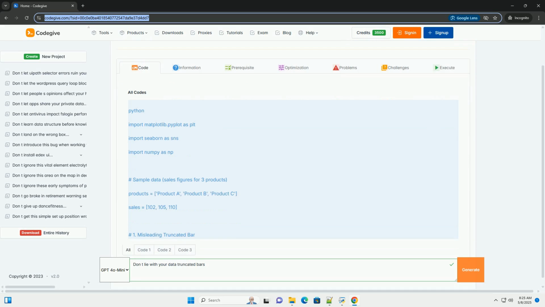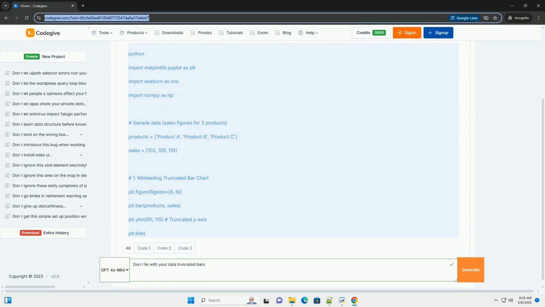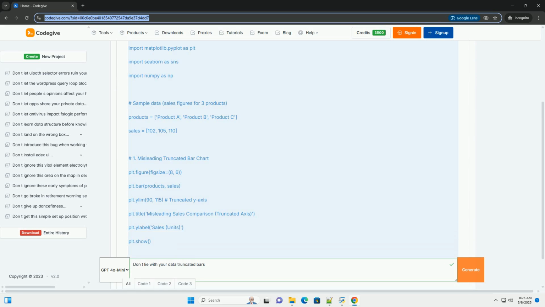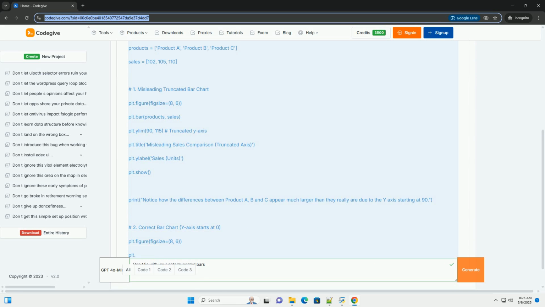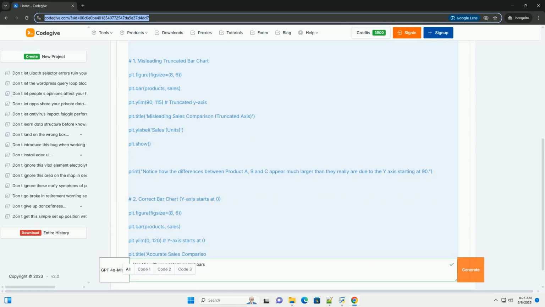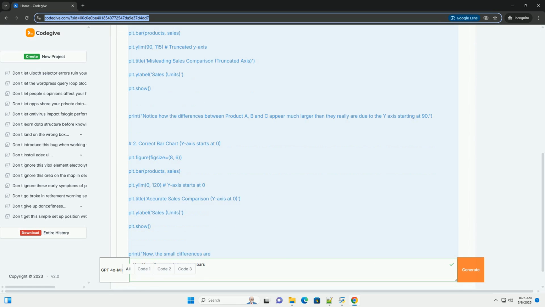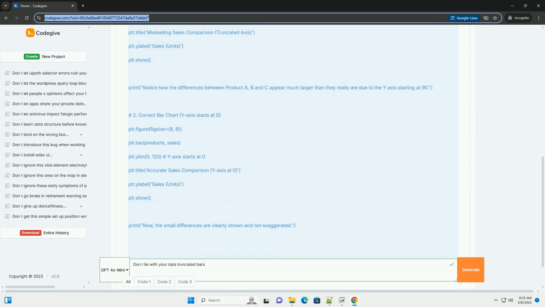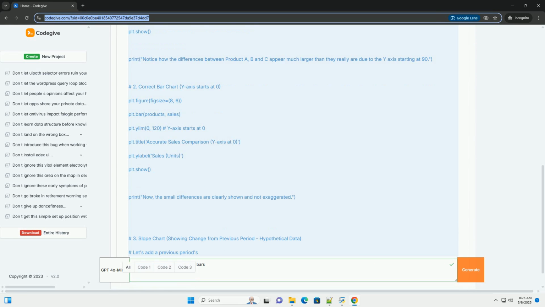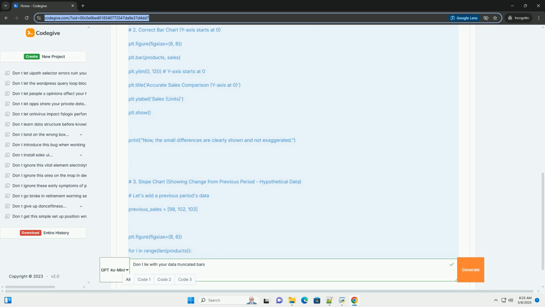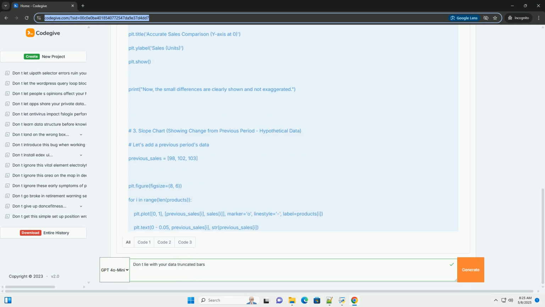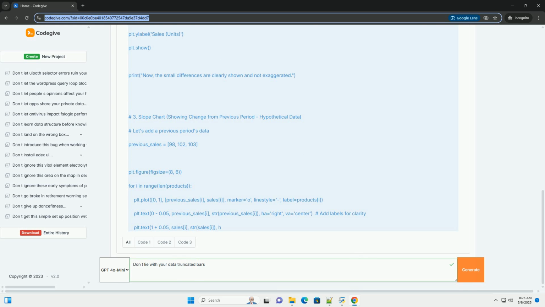OK, let's dive deep into the world of bar charts and the ethical considerations of data presentation, specifically when dealing with truncated, or non-zero based, axes. This tutorial will cover: 1. The importance of accurate data visualization, why truthful representation matters. 2. Understanding truncated bar charts, what they are and how they can mislead.